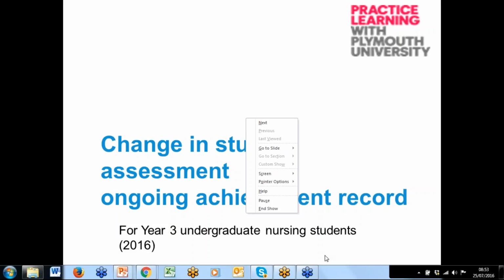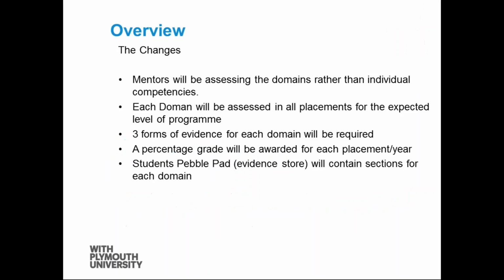This is a short introduction into changes in the student assessment ongoing achievement record. So here's the overview of the changes we're bringing in for you at the start of your next year. Mentors will be assessing the domains rather than the individual competencies. Each domain will be assessed in all placements to the expected level of programme review for a Year 3 student.